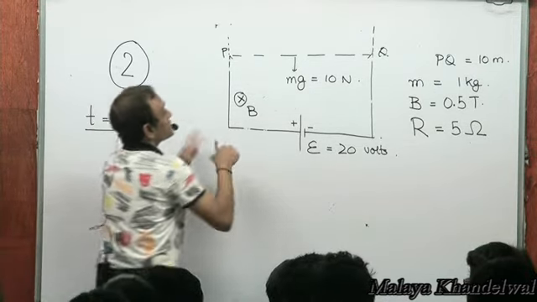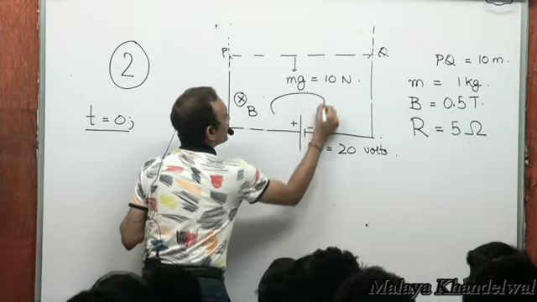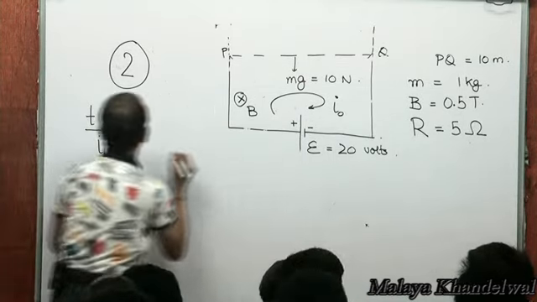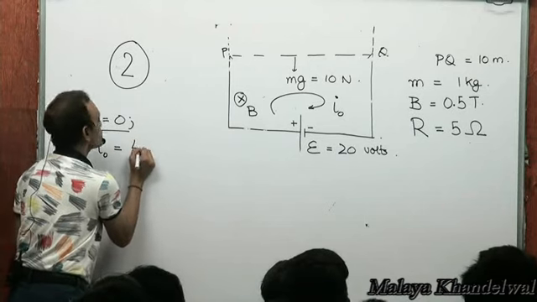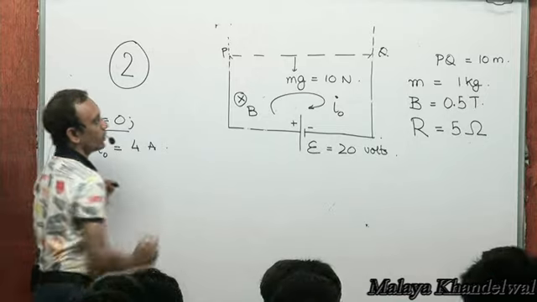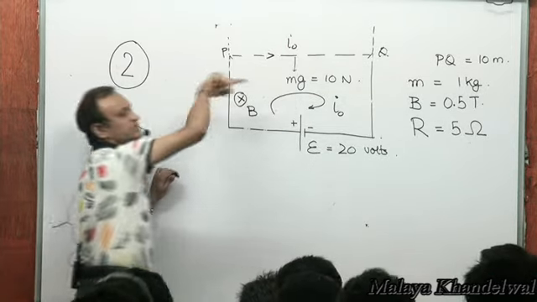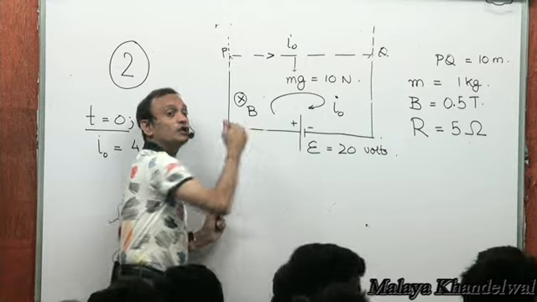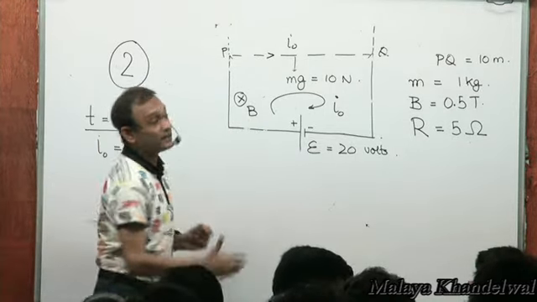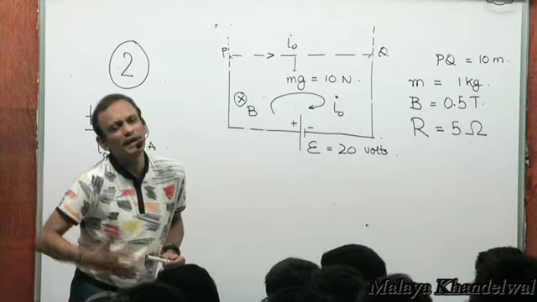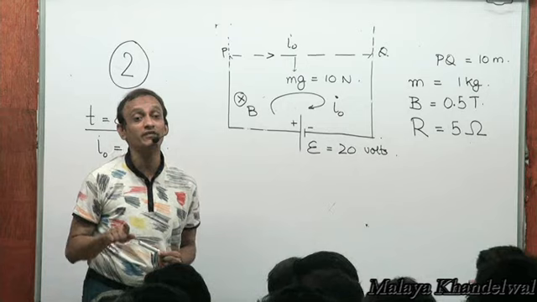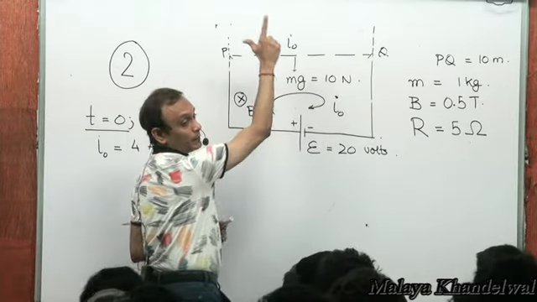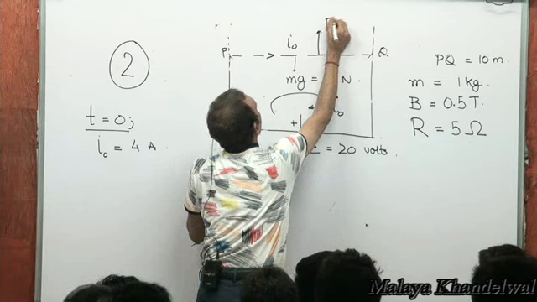And realize that at time t equal to 0, there is a current I that circulates in this loop. The current I at time t equal to 0, say I naught, is 20 divided by the resistance, which is 4 amps, right? So there is a current I naught equal to 4 amps that is being driven through this. This is a current carrying wire placed in a magnetic field. It's going to experience a force, right? The magnitude of the force is going to be BIL. The direction of the force is given by dl cross B. dl is like this, the direction of current. B is like this. So dl cross B would be upwards. So it experiences a magnetic force FM upwards.